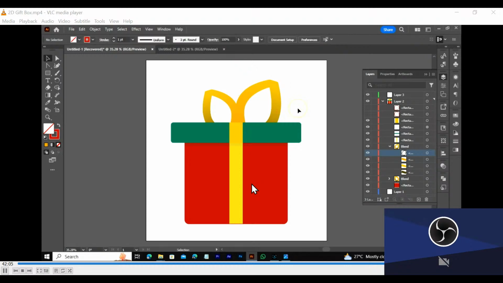So whichever you feel comfortable to use, the basic one or the complex one. Remember, this is just a 2D gift box. When we get to a 3D gift box, things are not going to be this way. But the knowledge of the blend here is very important when we get to the 3D gift box. But for a 2D gift box, you can choose to use this one. Let's turn off our blend.